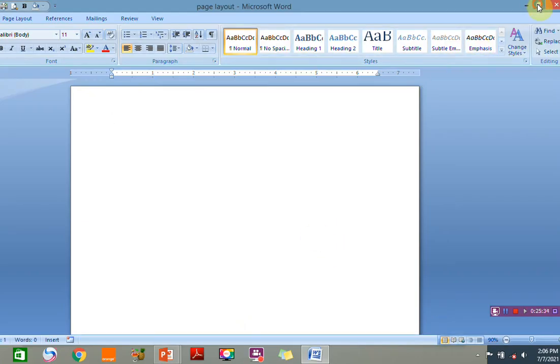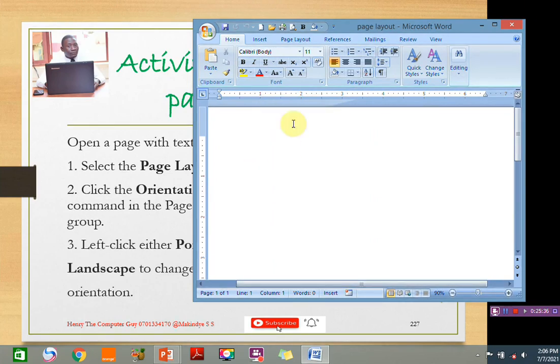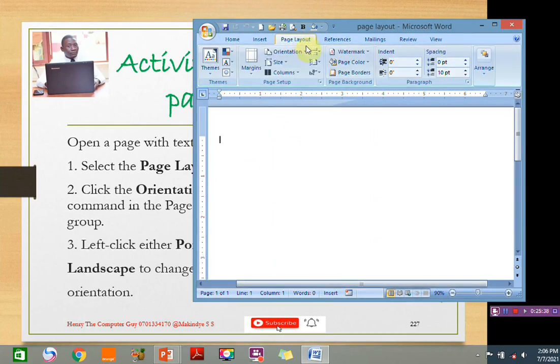So when I come here on my document, I'll click on this, then I'll come to the page layout, then I'll choose, for example, the orientation, and this is how it appears. In orientation, we have two types: portrait and landscape. That means that in portrait, it is taller than it is wide, and in landscape, it is wider than it is tall. Are we seeing the difference? Taller than it is wide, wider than it is tall.